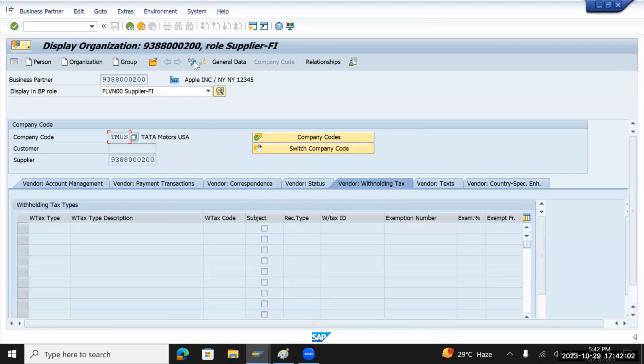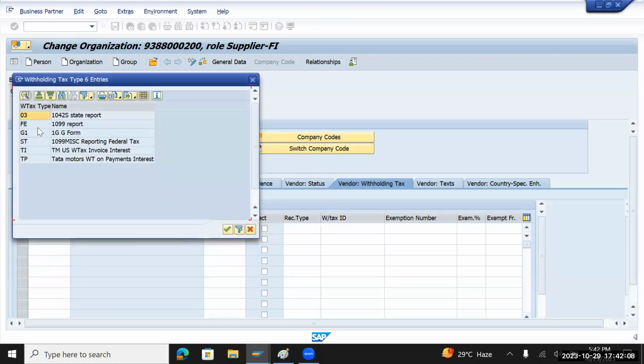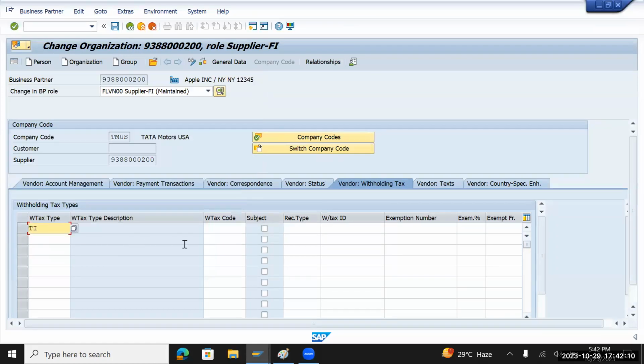Here you have to click on the edit option and give the withholding tax for invoice and the same information code also here, and select its subject to withholding tax. There might be a possibility that an organization may go with TI or TP. Sometimes they select both and activate only one as subject to withholding tax.